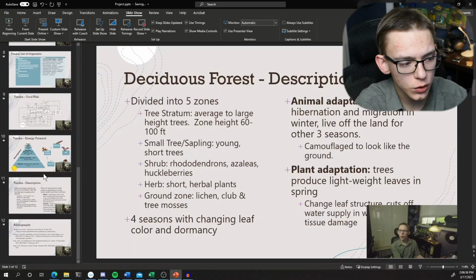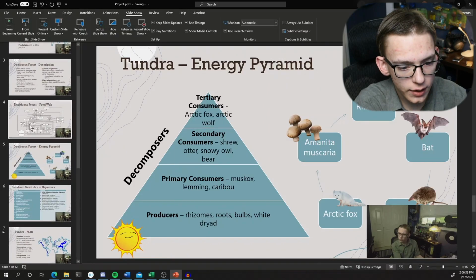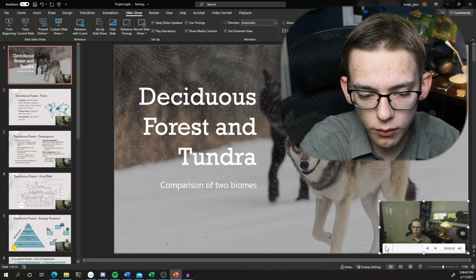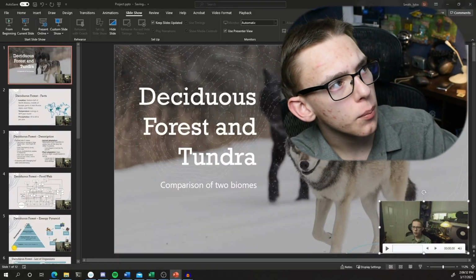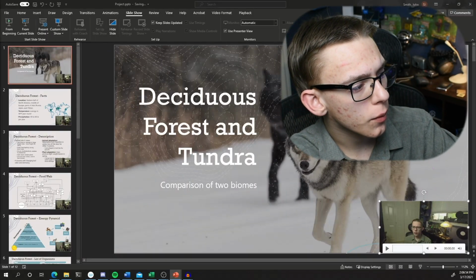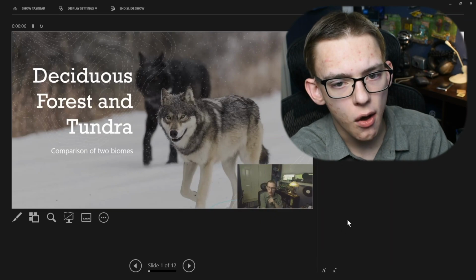And now once I go and exit out of that interface, the video recording is present on all of these slides, and if I want to go and edit or view these, all I have to do is hover over the video recording and press play right there. And also when I go to present the PowerPoint, it will automatically start playing the video in the presenter view, as you can see right there.